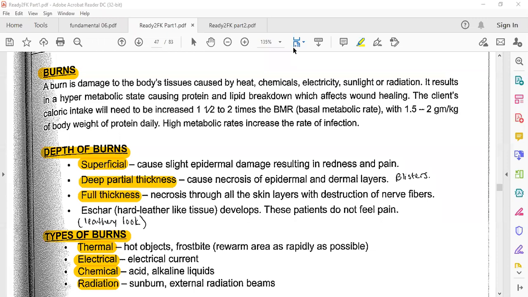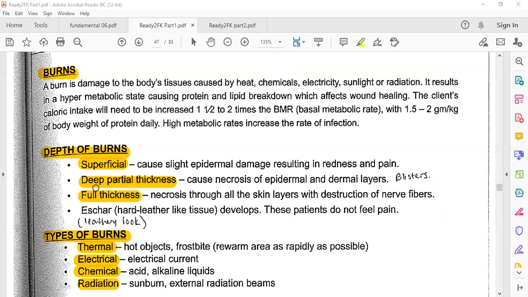So how do you identify whether the patient has a first degree, second degree, or third degree burn injury? If we see the skin is pink and red only and severely painful, it is a first degree burn, and the best example is sunburn.